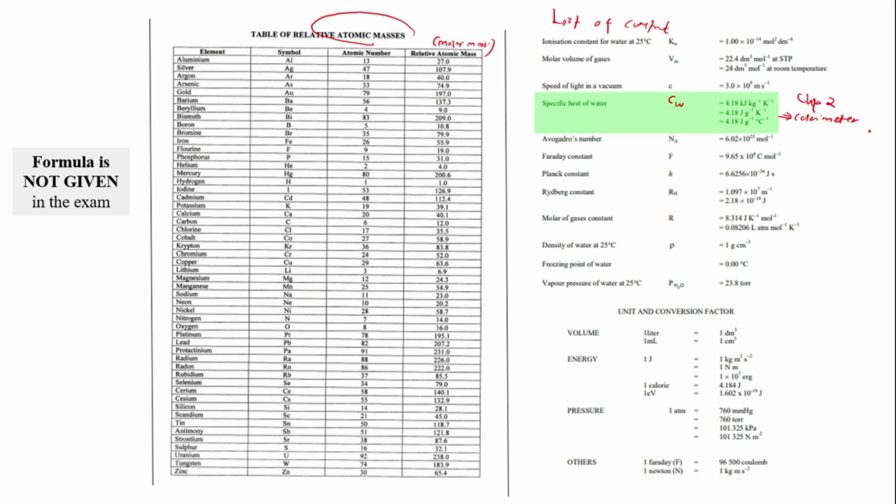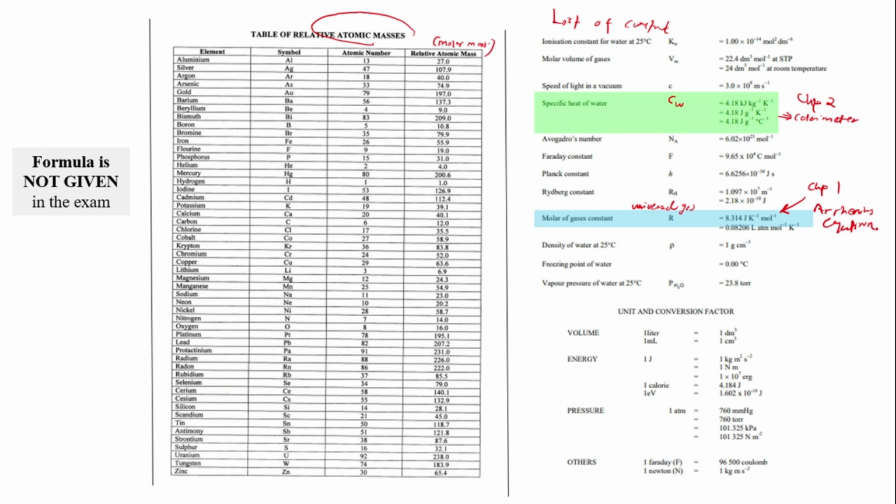Next, you're also going to use the molar gas constant R, which is the universal gas constant. So the universal gas constant will have two values, but for chapter 1, we're going to use the value of 8.314 joule per Kelvin per mole in order to answer chapter 1, which is reaction kinetics. And this R value here will be used in order to answer the Arrhenius equation.